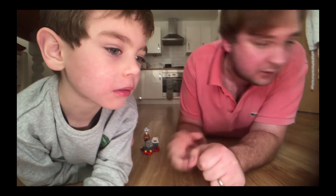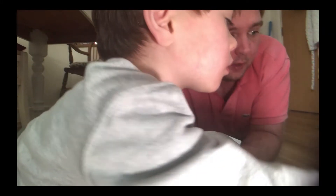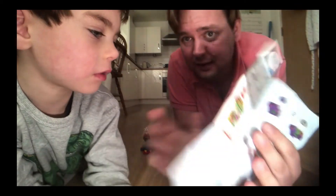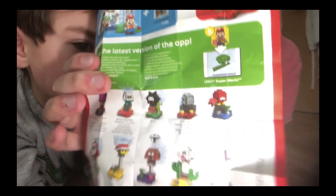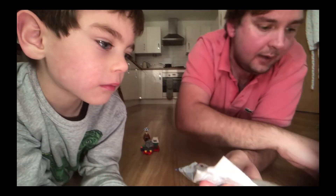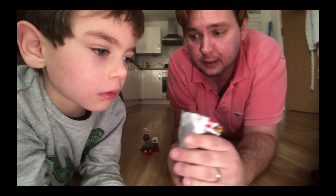So that's three we've got, and three different ones, which is great. What I want to say at this point is how good are the instructions — they're so clear, and you've got the names of each of the ten different characters, which is good. Let's open this last one up and see how many pieces we've got and whether we've done it before.